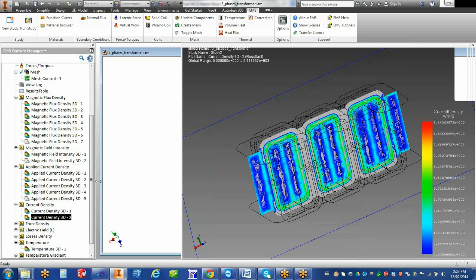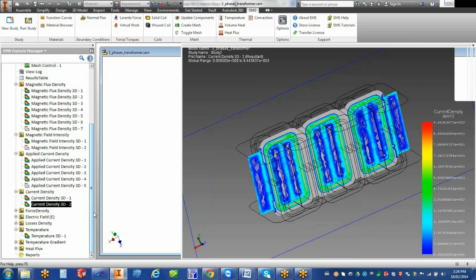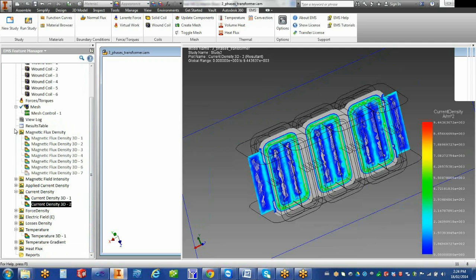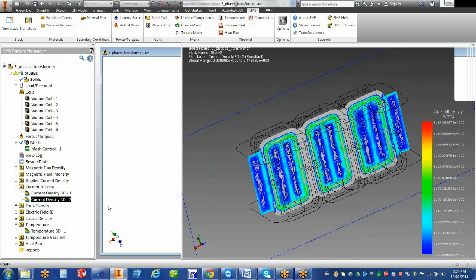Okay, so in the AC magnetic or time harmonic magnetic, we have all of these quantities. So you can look at your magnetic flux density, your magnetic field, applied current, and current density. Now, there's a difference between applied current and current density. Applied current is how much current you apply in the winding.